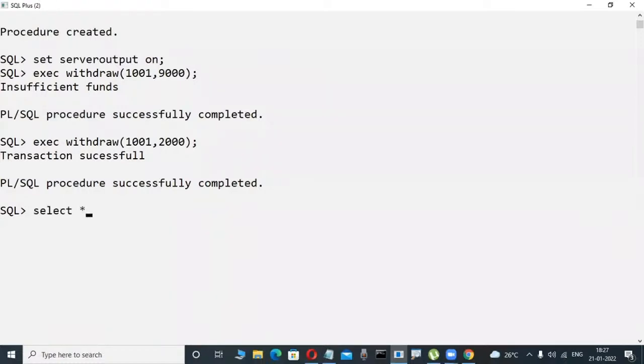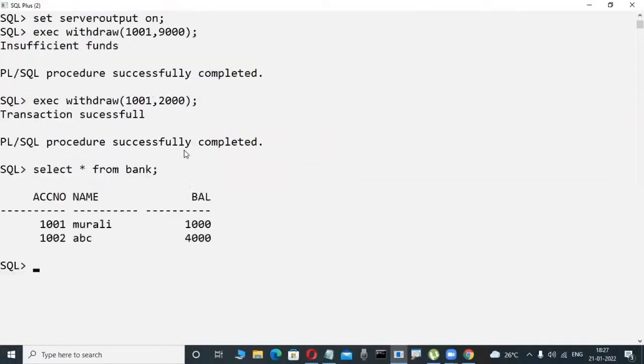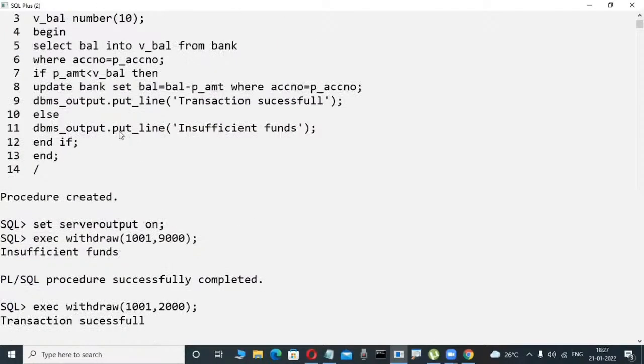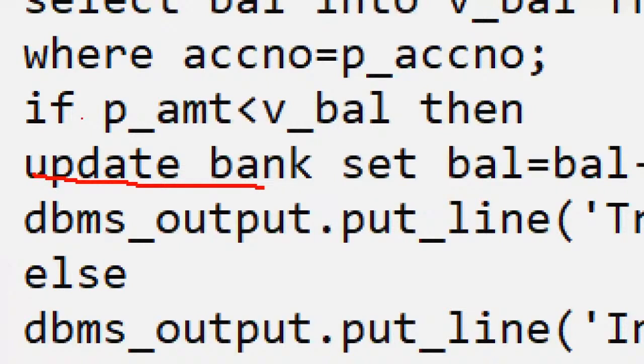And now check it out, whether that is really correct. In my bank table, I try to observe it. Yes, bank is the table here. Now check it out. In the previous case, 3,000 is there. 3,000 minus 2,000 rupees, for example, I try to withdraw, then automatically the remaining balance is how much? 1,000 rupees, yes. How is it possible? You are a programmer, you are writing the coding with an update. Update is a SQL command only. If condition is a PLSQL command.